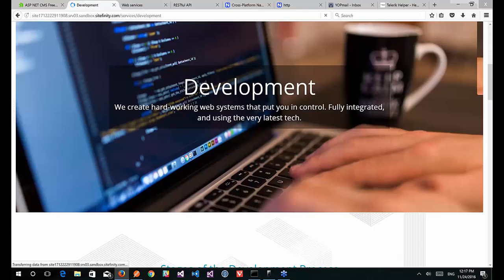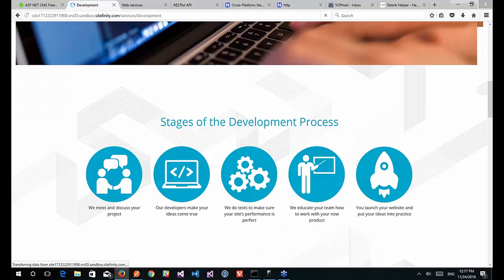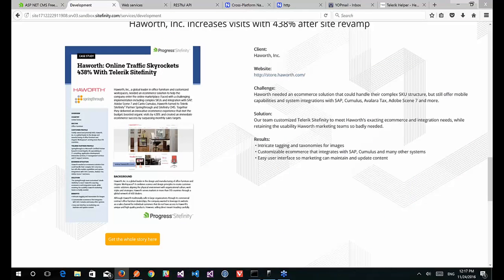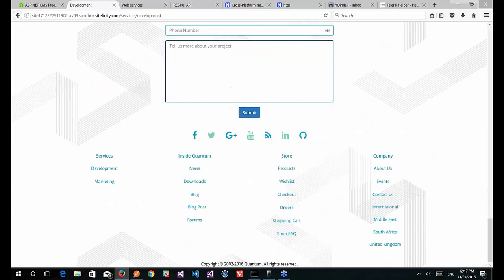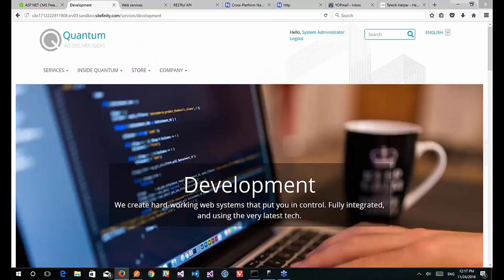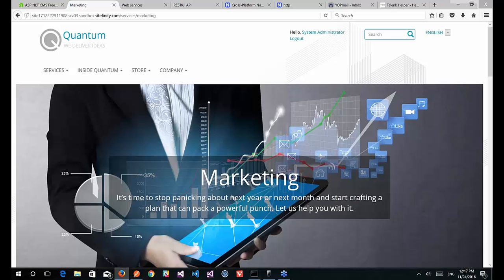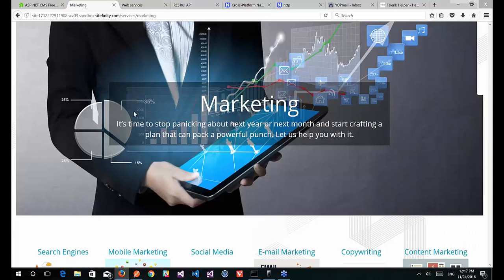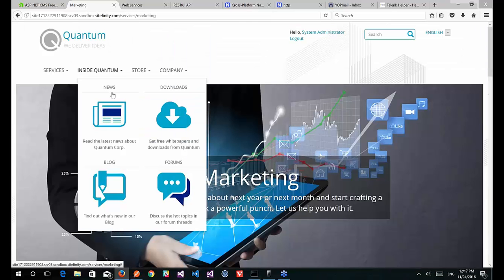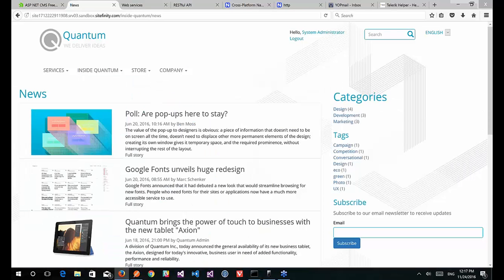This is the development page, with some content that they want to showcase in the website. This is all built drag and drop. If I take a look at marketing, it is going to be pretty similar. And then inside Quantum there is a news section, so I can go to the news section. There are a couple of news items that they have already put up.